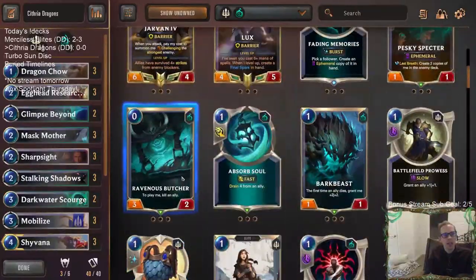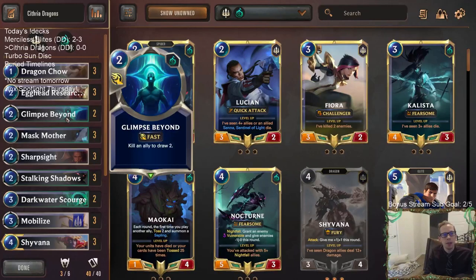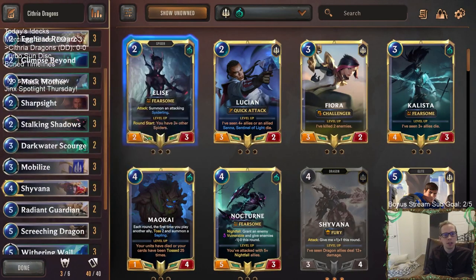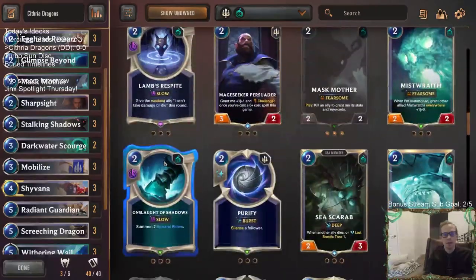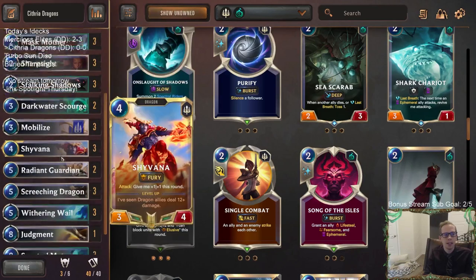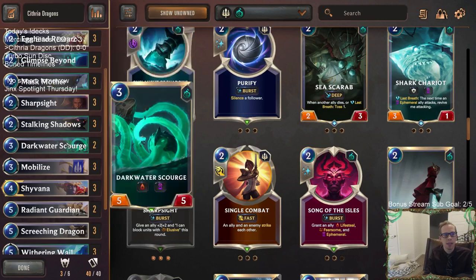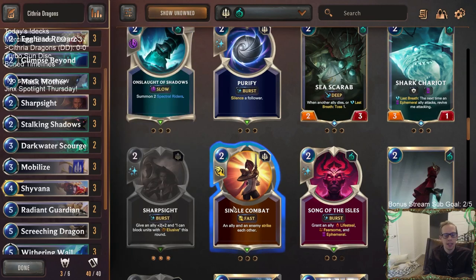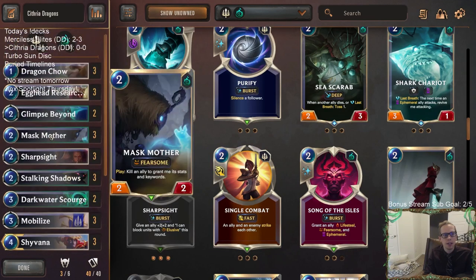All right, so let's go ahead and give this a try. One thing that I was kind of asking about is we are going to be playing the two Glimpse Beyonds for some extra card draw, but I was wondering if a card like Single Combat would maybe be better than the Glimpse Beyonds against the aggressive decks, to help these Shyvana, Radiant Guardian, even Mask Mother, Darkwater Scourge take down other units and help you stabilize with lifesteal and stuff. So that's something to think about.